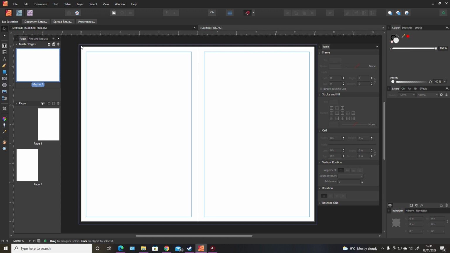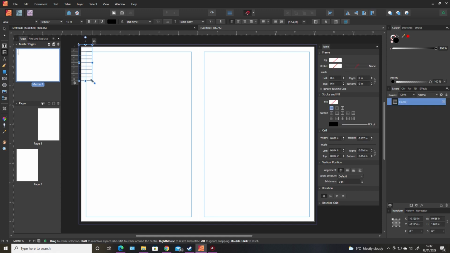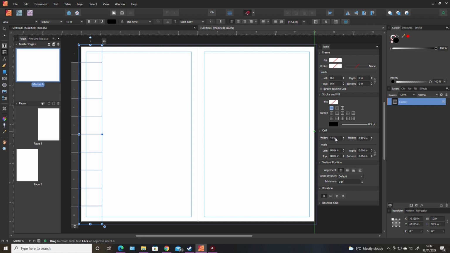The idea of this and all tab books is that it makes it easier for the user to flick through it and find the information they want rather than having to go through each page. And to do that, we are going to be utilising how the bleed works. So we will start off in the master page and we need to create a table. It's just going to be a small table at the minute, 1 column, 10 rows, and I will drag that to the bottom and I will change the width of the table to 1.2 inches.